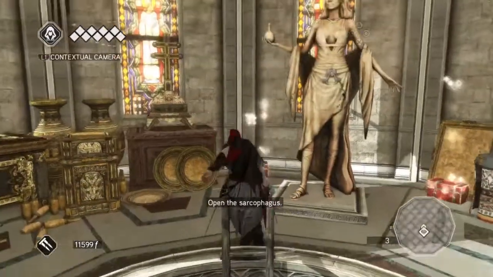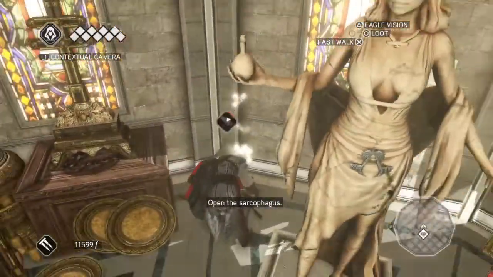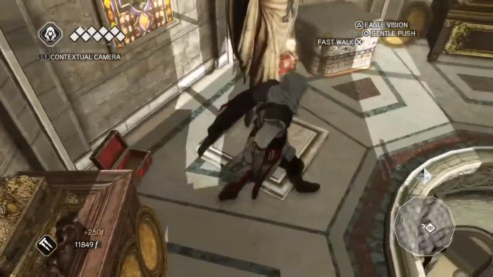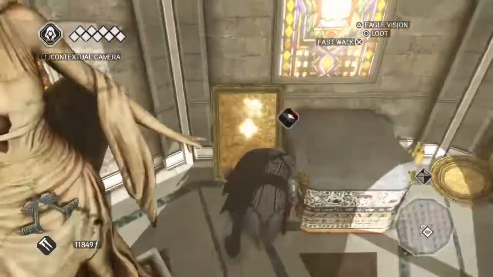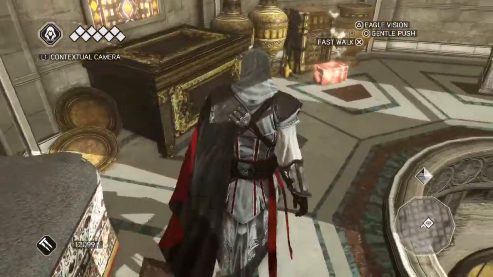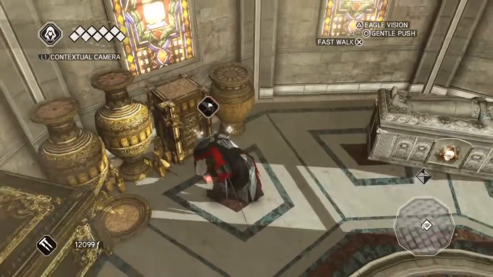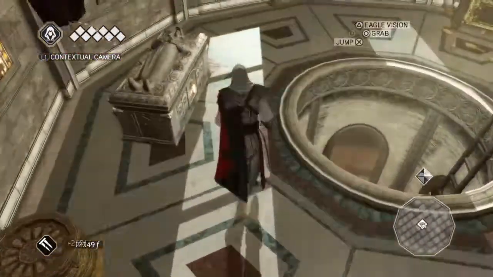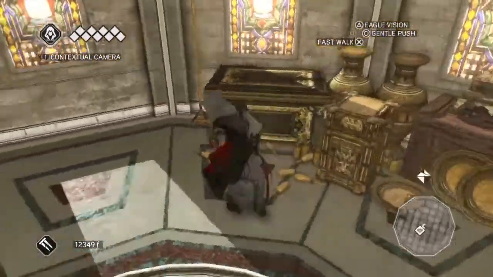Here we go. And always keep in mind that there's a bunch of treasures in here whenever you do these sarcophagi. And it's just nice to have some extra moolah so that way you could upgrade your gear, your equipment, the villa.